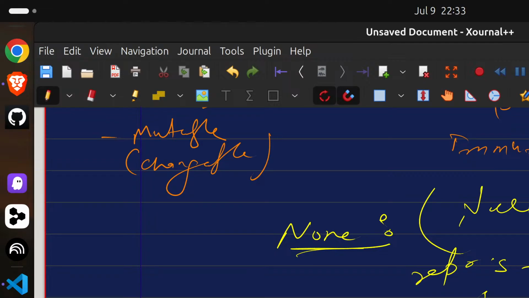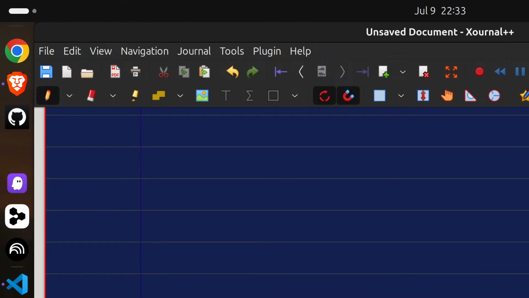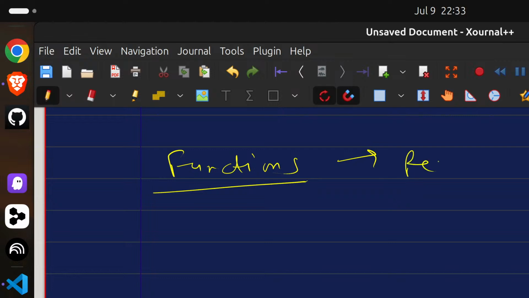And this concept is: what is a function? You have heard about functions a lot, right? Functions are reusable code blocks, reusable machines.